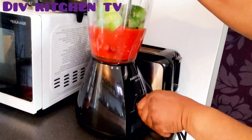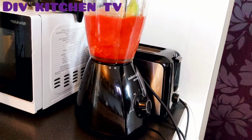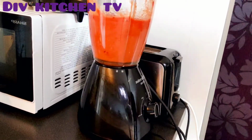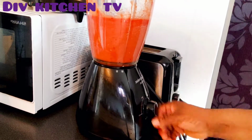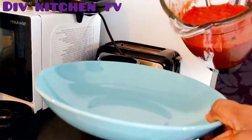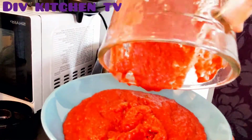I put it in the blender. Now I'm blending it, okay? I just blend them all smooth. The paprika and all smooth, okay? The paprika is not that too smooth, but it's good.